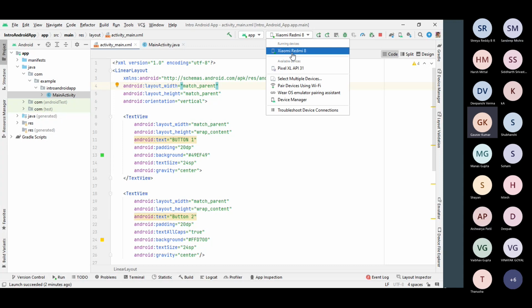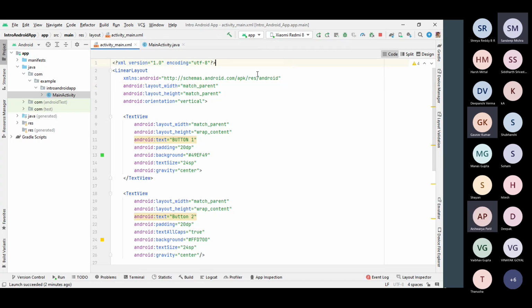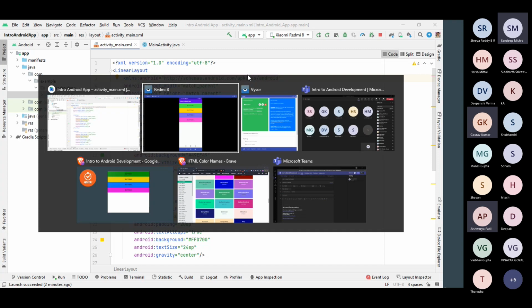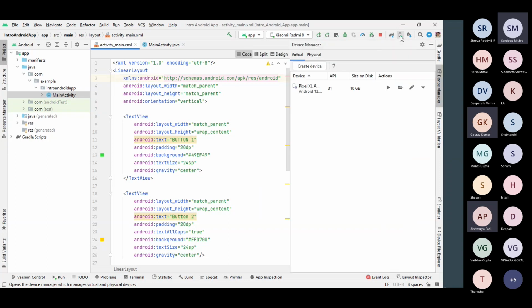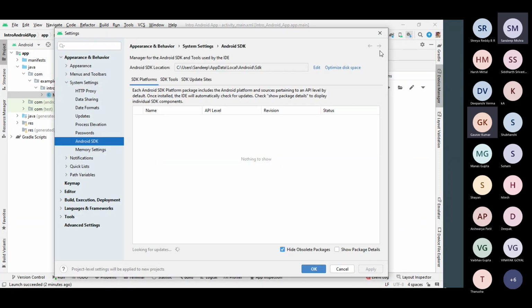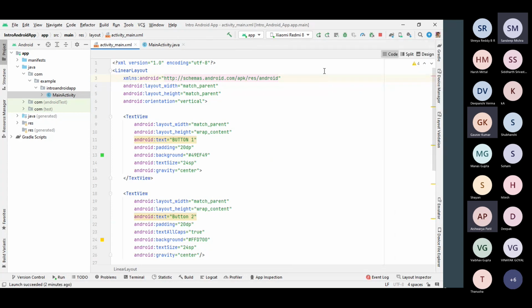Sir, I have connected my mobile via USB and allowed USB debugging, but it is still not showing. Okay. So are you getting any available emulator too? Is there an option for emulator? Then I guess your AVD manager is not set up properly. Your Android Studio needs to have some AVD manager, like it's in device manager here. So where you have to create AVD manager, which you have to set up properly, Android SDK. So I guess your Android Studio is not set up properly.